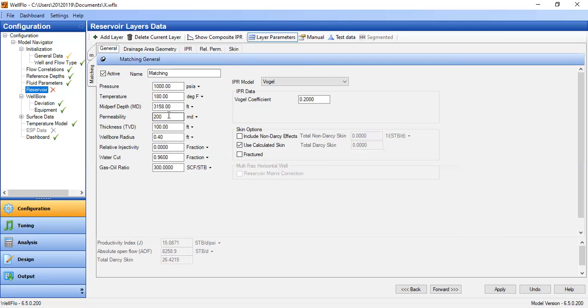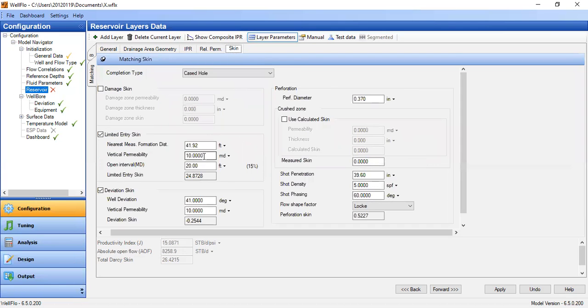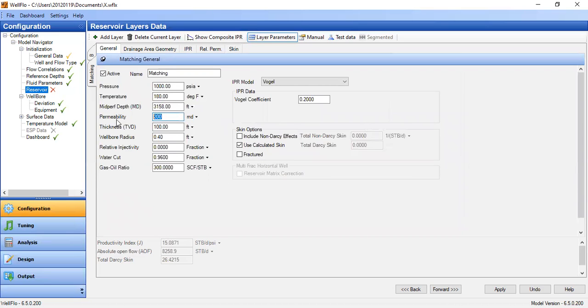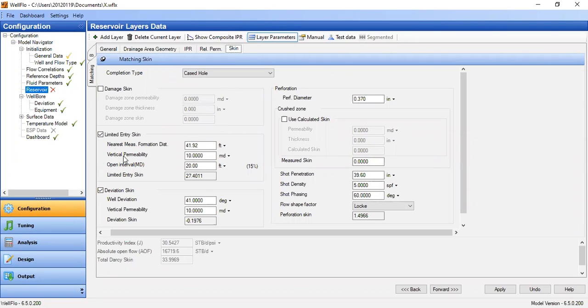If the permeability is 200, the vertical permeability is 10% of 200. Oh wait, sorry. The permeability is 497, so the vertical permeability should be 49.7.